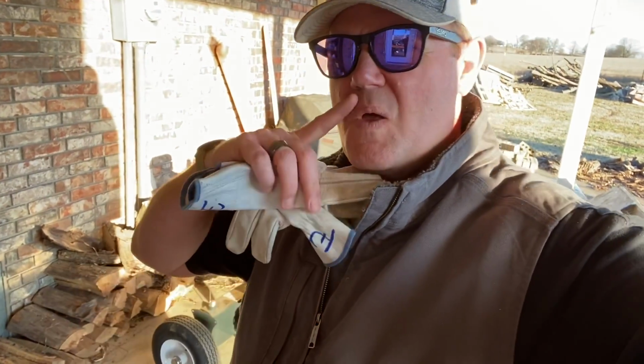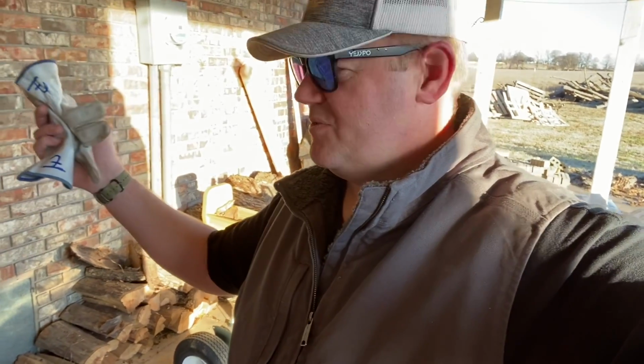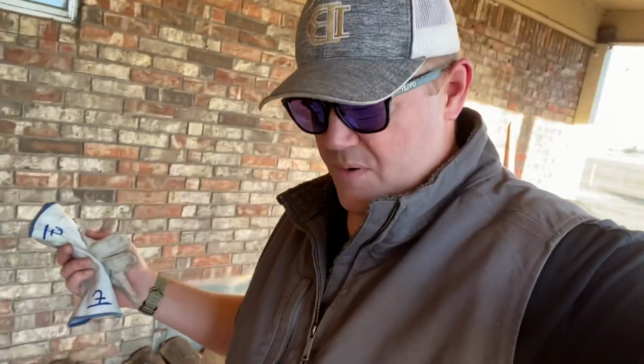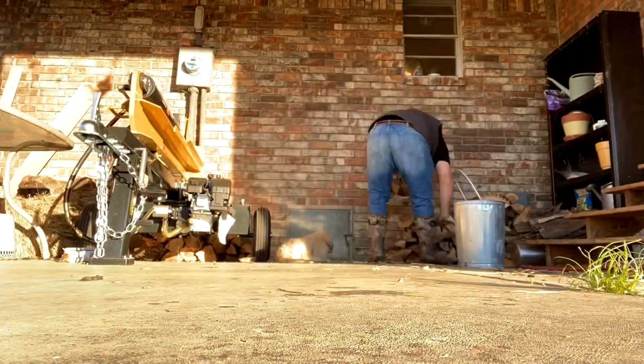replenish the wood supply. So since I'm doing this one-handed and I'm by myself, I'm gonna try to see if I can find a way to set the phone up. I'm filming all this on my iPhone. I do have a GoPro, but I don't have a computer that can handle the GoPro footage at 4K. I tried to dumb it down to the 2.7. It's like, I gotta figure something out. But anyway, doing all this off my iPhone. If I can find a place to set the iPhone on a time lapse, I will. Otherwise, I'll just cut you back on when I get done and show you what it looks like.